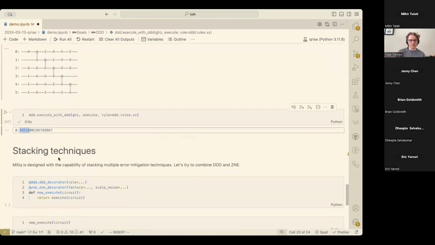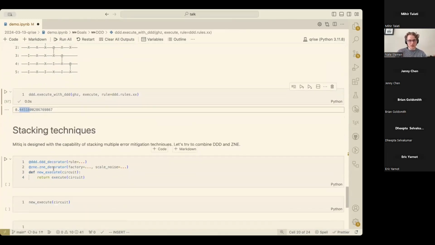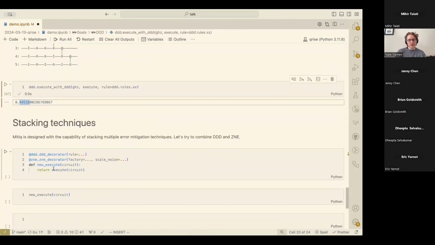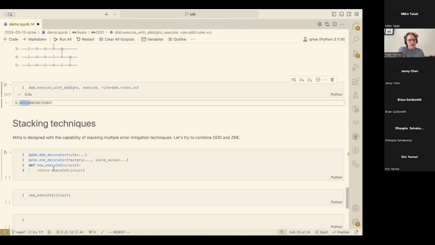Okay, lastly, just in the last few minutes, the Unitary Fund Challenge for QRISE is about stacking different techniques and understanding how much better performance you can get from using, say, probabilistic error cancellation and dynamical decoupling over just using a single one of those techniques.